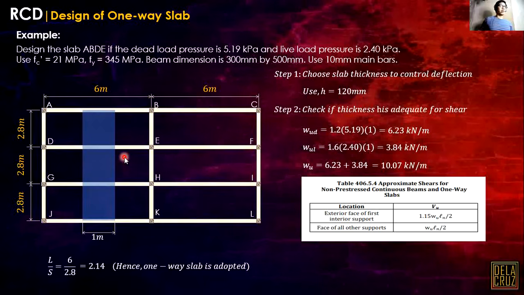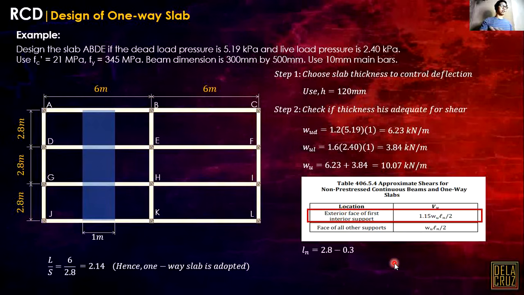Okay? Well, anyway, I have a tutorial here on how to interpret this code. I will just put it on our Moodle. Okay? So you can better see how to interpret this code. Okay? So, we will use this maximum factored shear, 1.15 WLN over 2. But take note, what is our LN here? LN is not the same as the L we used earlier. Okay? LN is defined as the clear distance.